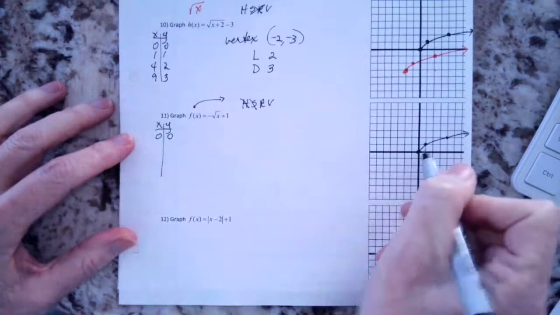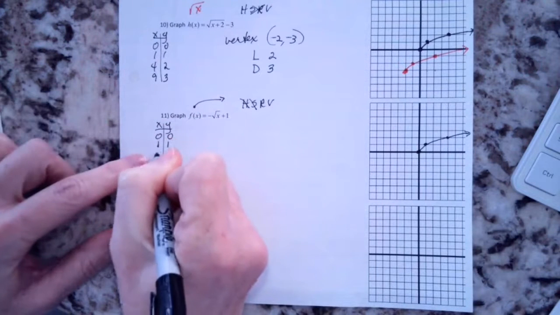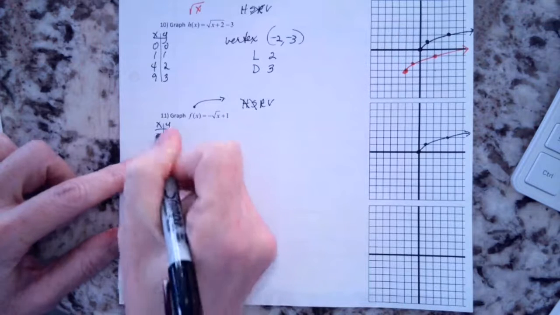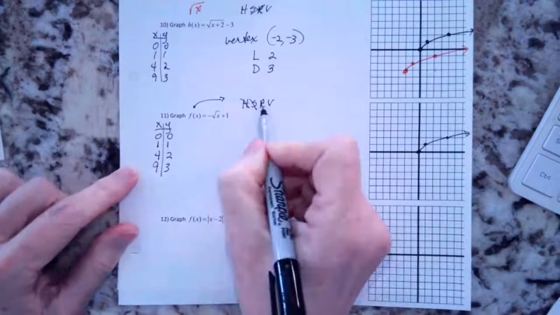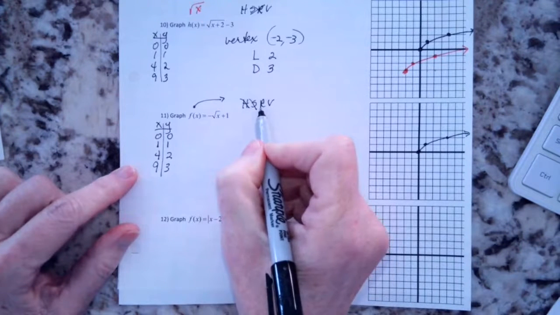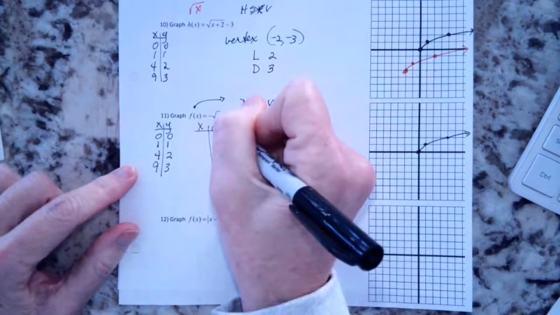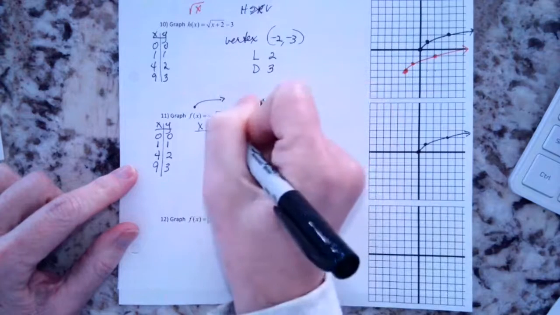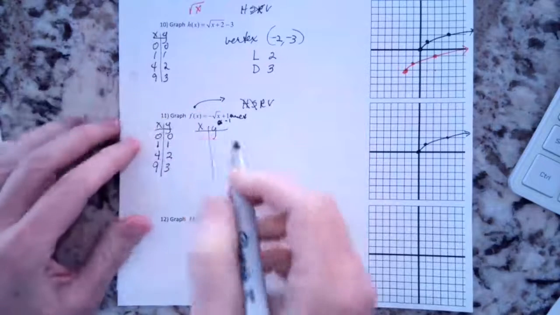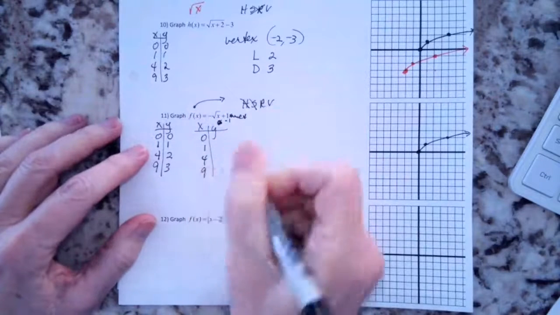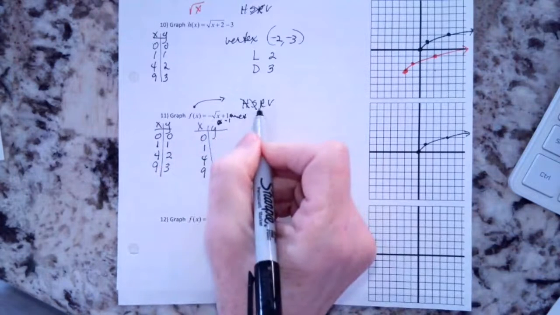That was 0, 0. The next perfect square is a 1, and the square root of 1 is 1. The next perfect square after 0 and 1 is 4, and its square root is 2. And the next perfect square is 9, and its square root is 3. Okay, first thing I need to do is reflect that, and that means changing the y's. So the next time around, I'm going to multiply by -1. It's a -1 sitting there. So I'm going to keep the x's, and I'm multiplying times a -1 because that's what sits out here, and that's what happens in reflection.